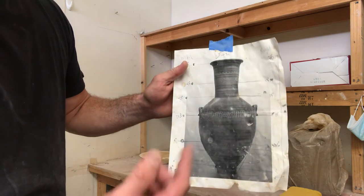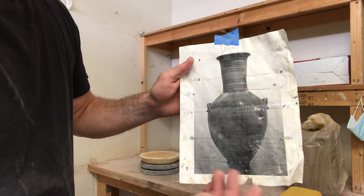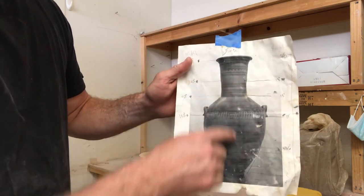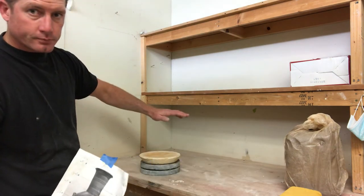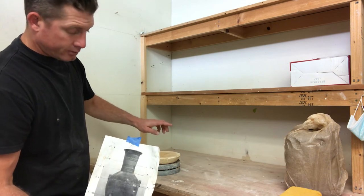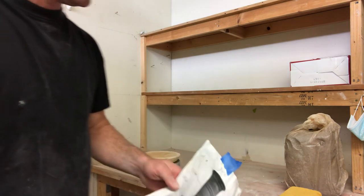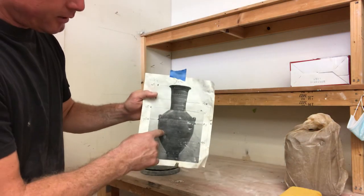You can scale this out with a ruler and I can help you with that, or you can do it on your own and show me to confirm it looks correct. It gives us many points along the way. As I'm building this pot I'll just be using a ruler to check — at two inches, am I four inches wide? When I get up to ten inches, is it 11 inches wide?